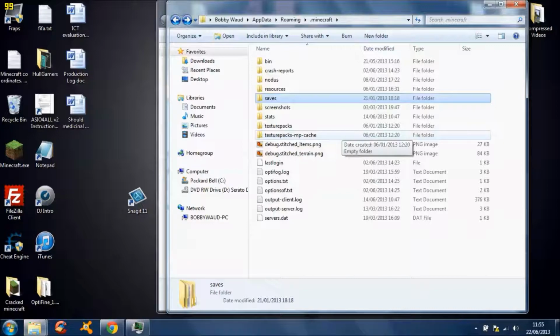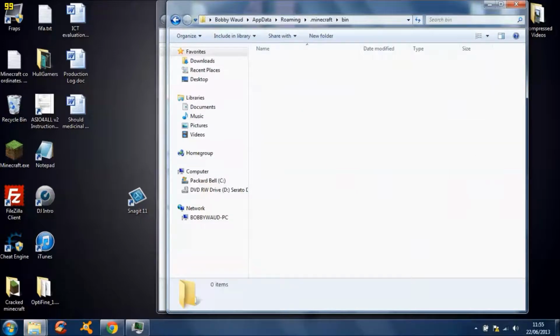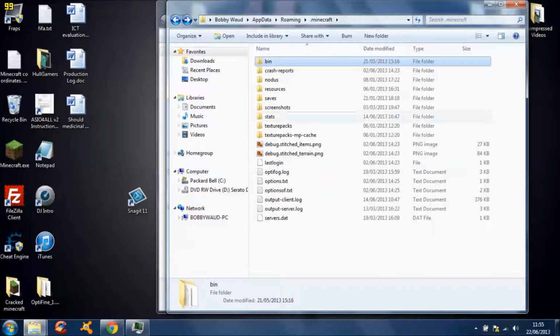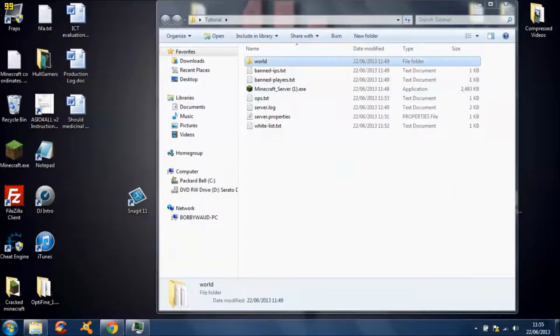But I don't honestly play single player too much because I'm too busy playing with Harry and stuff like that. So you've got your bin and all that stuff where you download mods, but your worlds will pop up on there, and then you can just drag them over into here and delete this one. But we don't obviously have one to show that, so we can't. So basically, that's what happens on a Minecraft server.